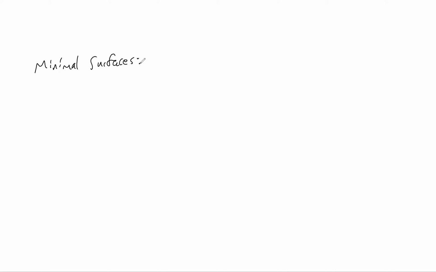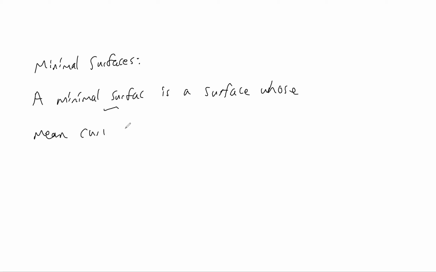All right, so minimal surfaces. A minimal surface is a surface with mean curvature zero at every point. What I'm going to do is talk about why this definition works. But first I should say that minimal surfaces doesn't always necessarily mean minimal, in the sense of minimizing area. It just means that if we have some function which represents area based off of a point, its critical value is zero. So it isn't exactly minimal; it could be maximal.